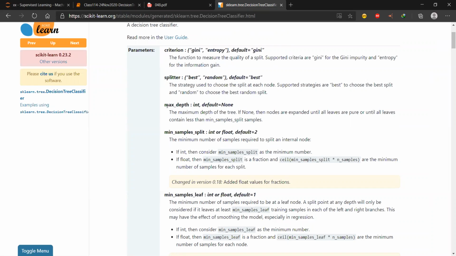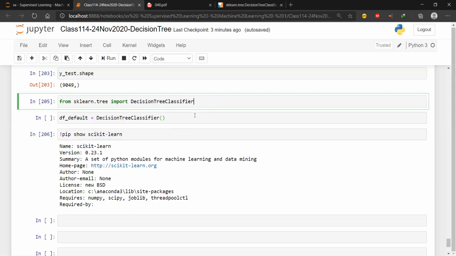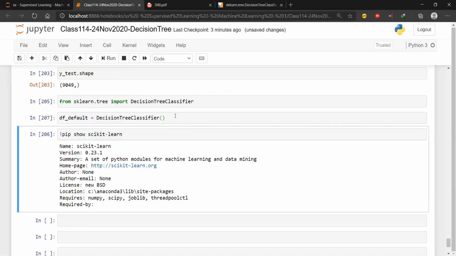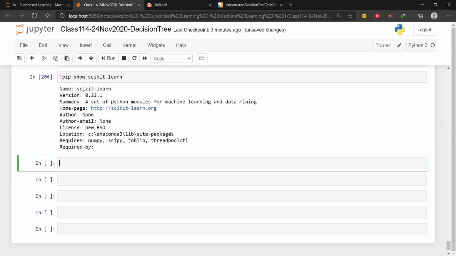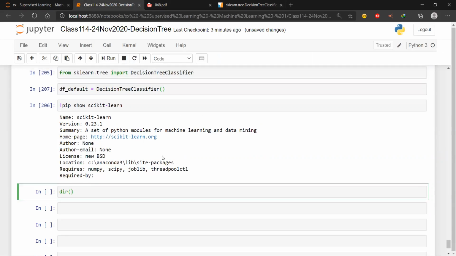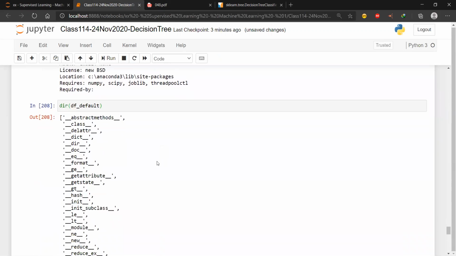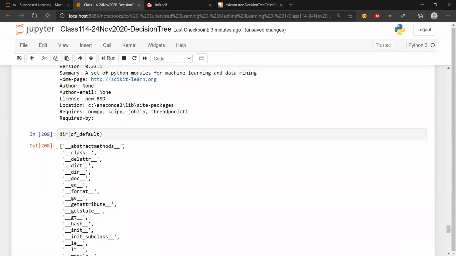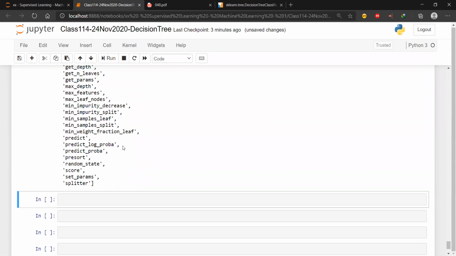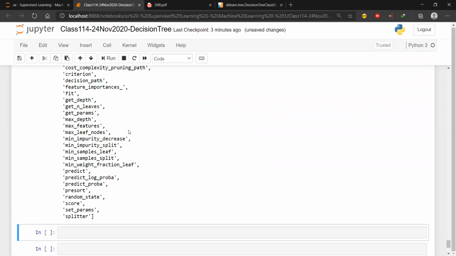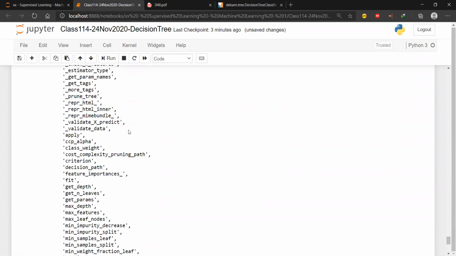But if you are clear about the concepts of functions, when we create an instance of a class or an object, we create it using the constructor methods by passing some initial values. So when I create this object over here, if I just press run, it creates an object. What all are the options which I have inside that object can be seen using a Python command called dir. If I do a dir, I can see these are all the most probable functionalities or variables which are available.